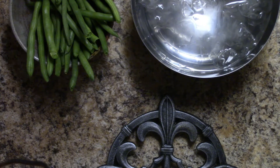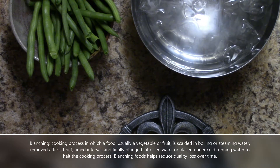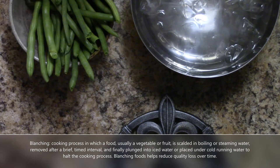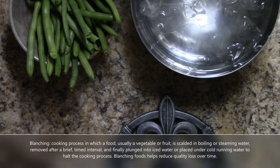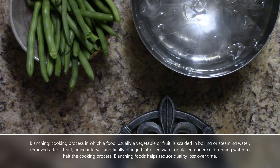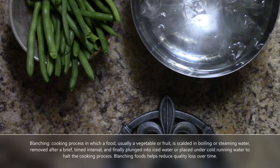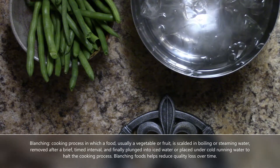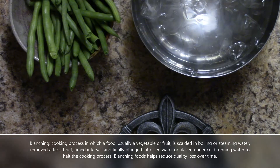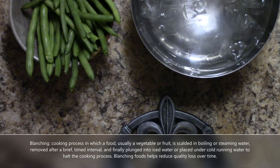Chef Andrew here to talk about blanching vegetables today. I'm going to walk through the steps of how to blanch a vegetable — we're going to be using green beans. Remember that blanching is the process of quick heat into quick cold, which will freeze the color of vegetables. If you're looking for vegetables that want to keep their bright, vibrant colors while you're plating or holding food for an event, you don't want brown, gooey looking vegetables going out to guests. Green beans are a nice bright green, but when we blanch them they'll be an even more vivid green.